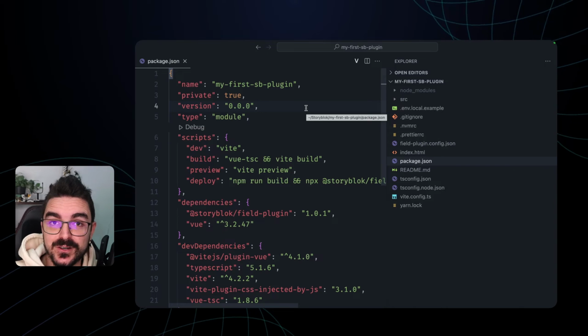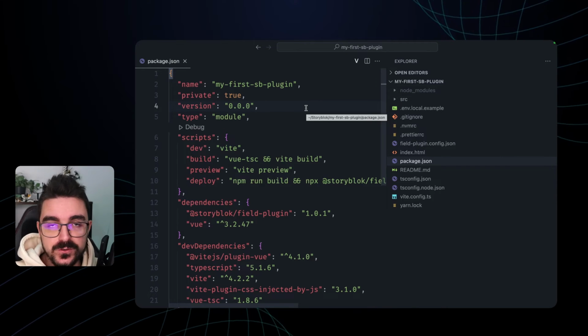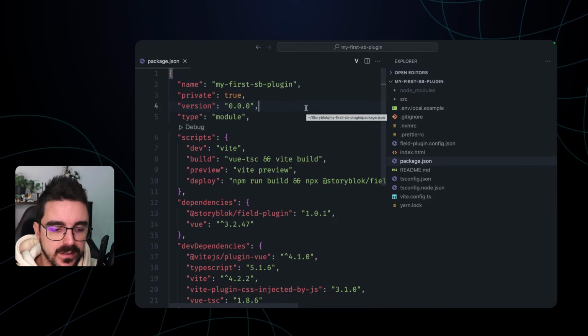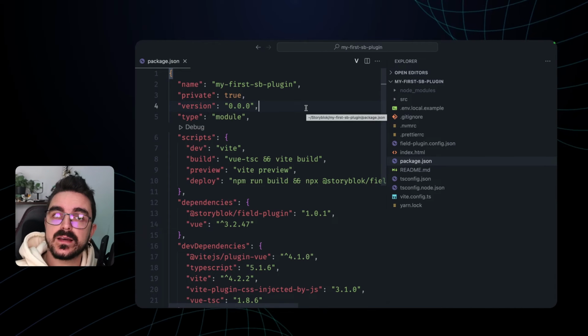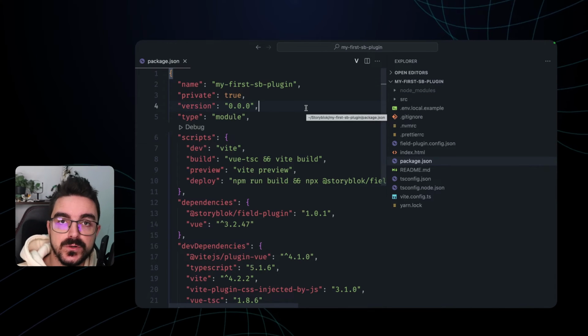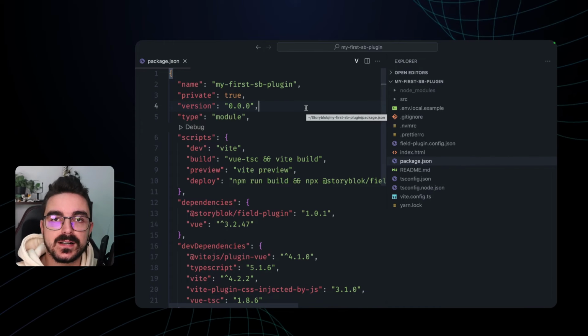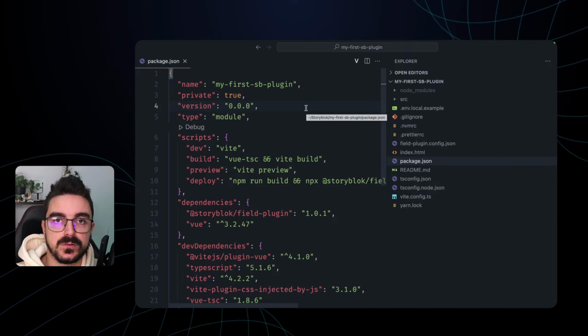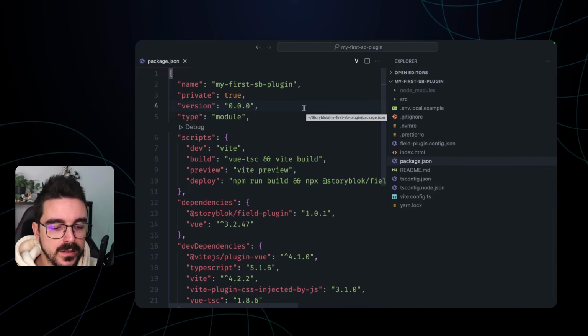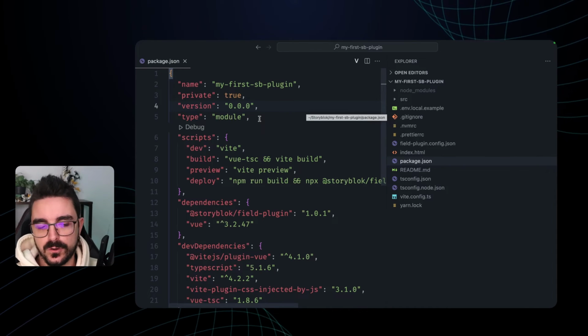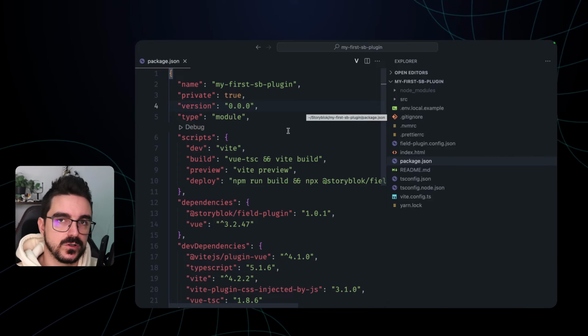Now let's jump into the code to see how it works. Once you run the CLI and you select the technology that you want to use, in this case, remember we selected Vue 3, but to be fair, it's going to be exactly the same for React and vanilla JavaScript. All the concepts are the same, okay? So you will be able to follow along with this tutorial even if you're not a Vue person.